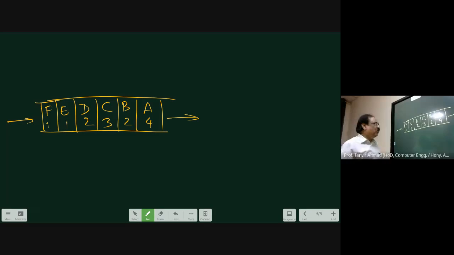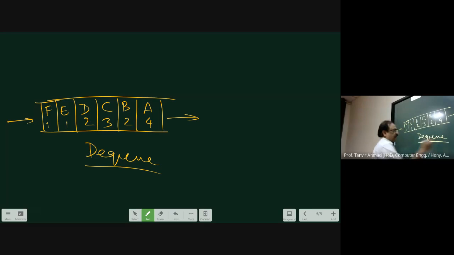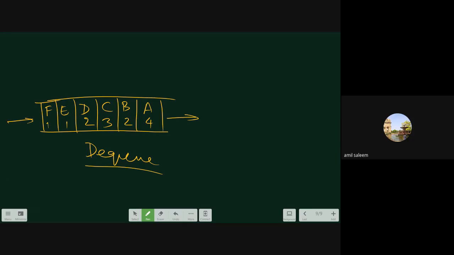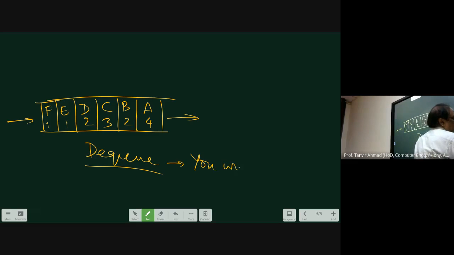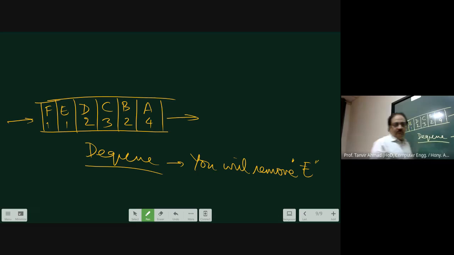ओके ठीक सर. अब तुमको इसमें से एक एलिमेंट को डीक्यू करना है. सर, as per priority F को डीक्यू करेंगे. हाँ, F को नहीं करोगे. E और F का सेम प्रायोरिटी है, बट E पहले आया है तो डीक्यू करने में you will remove E, E has come before that. हमने कहा था ना कि दो की प्रायोरिटी सेम होती है तो पहले हटाते हो जो पहले आया है. यस सर. How much time will it take to find E?